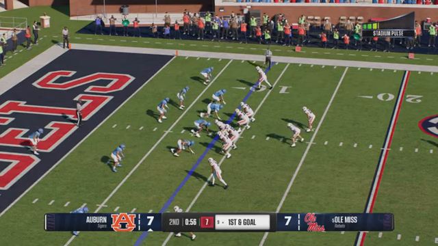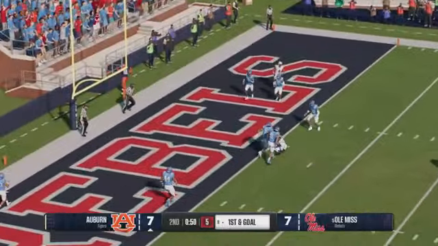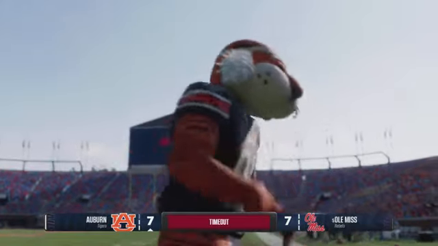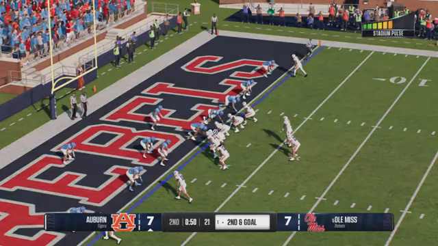The Tigers will try to put one on the board on first and goal. Dropping back, it's Thorne. Into the end zone. Makes the grab. Quick timeout from the offense to save precious seconds. And after that first down grab, they're close to the end zone. Second and goal coming.